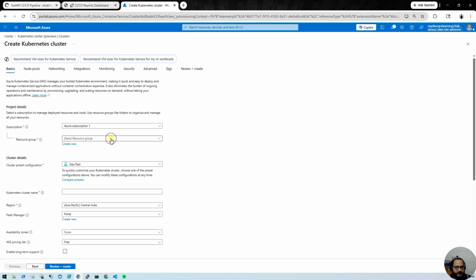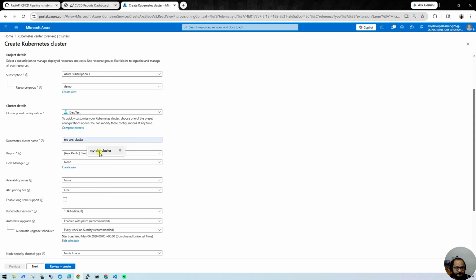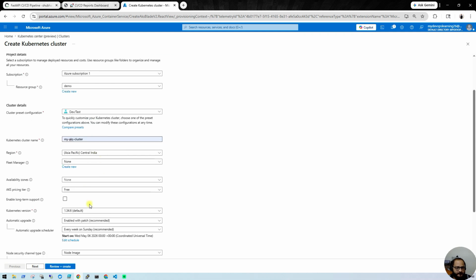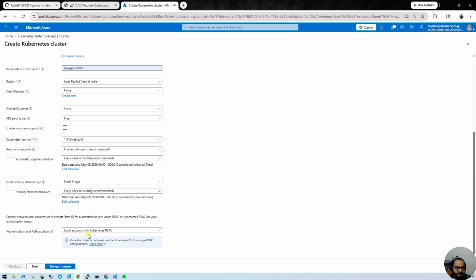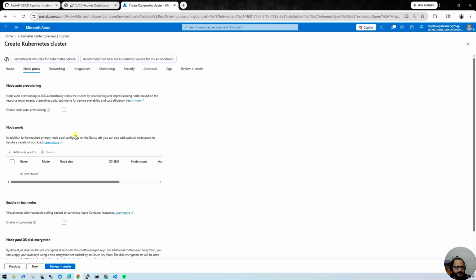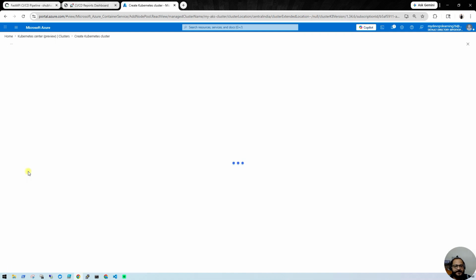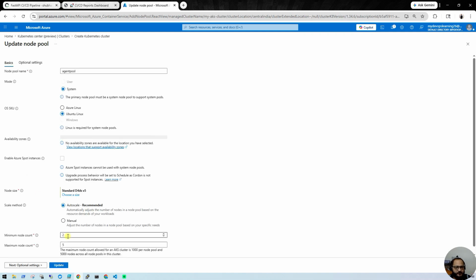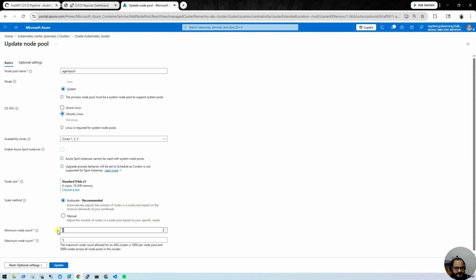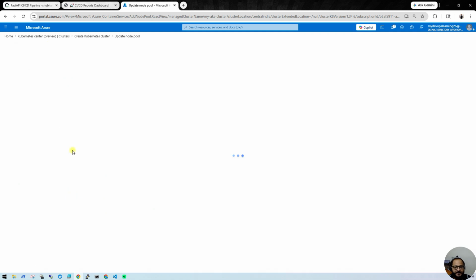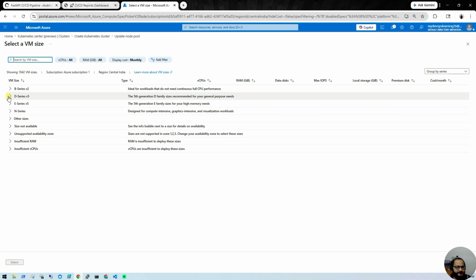So I'm going to keep most of the things default. Here I will just change the node pool size, because we don't need 2 to 5 nodes, as this is a very simple application. Let me change this value, and let me change the size as well, because we don't need this much size of virtual machine.